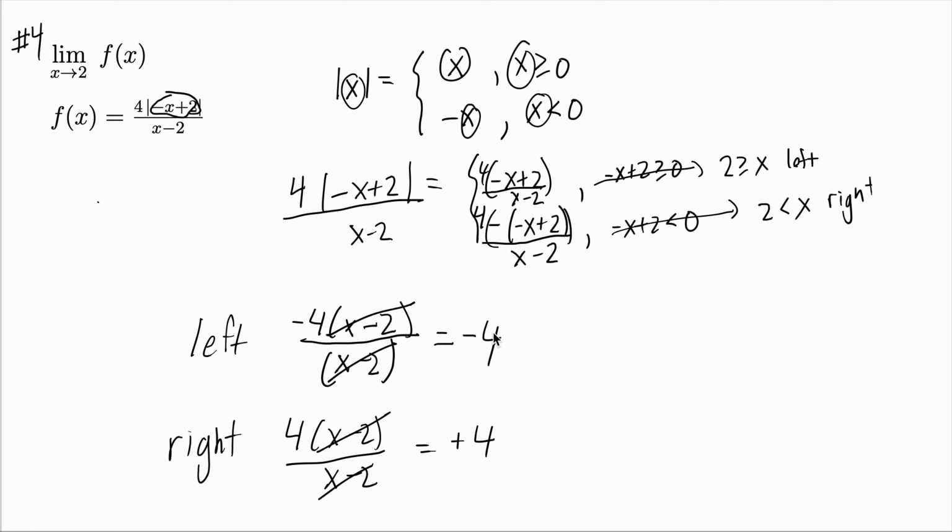Uh-oh. The expression is negative 4, a constant on the left, which means the limit must be negative 4 on the left side. I mean, you plug in anything into a constant, you'll get the same constant, right? So on the left side, you're going to get negative 4, but on the right, you get positive 4. Notice that these two things are not equal, and here we're looking at a two-sided limit. Therefore, this limit is undefined.